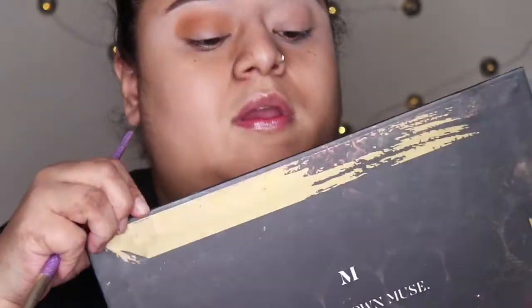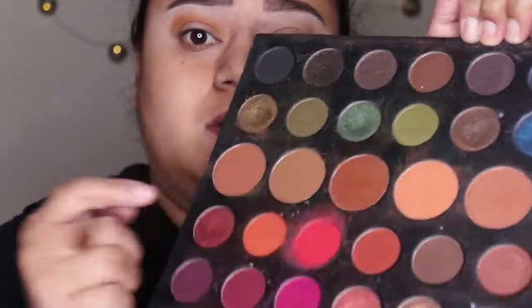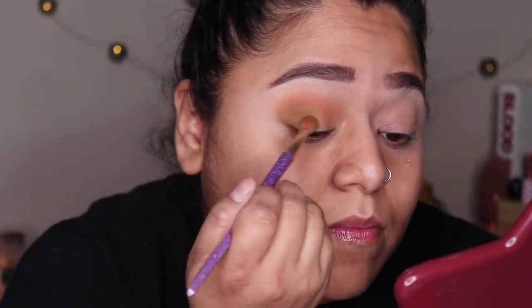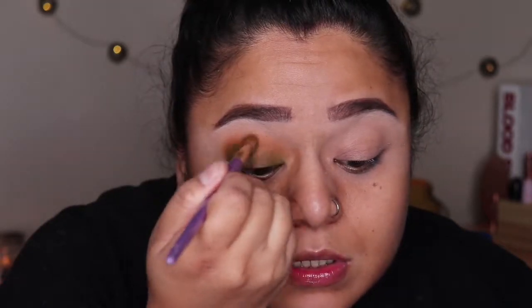And I'm gonna grab a smaller brush, a little more precise brush, and go back into the 35A palette and grab this light green shade right there, this one, and just pat that here on the outer corner and build it up, and put it in my inner corner as well. Don't worry about the inner part because we're going to do like a halo type of look here. And I'm going to connect those a little on the top here.